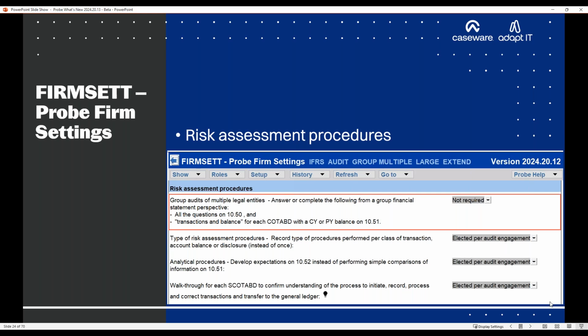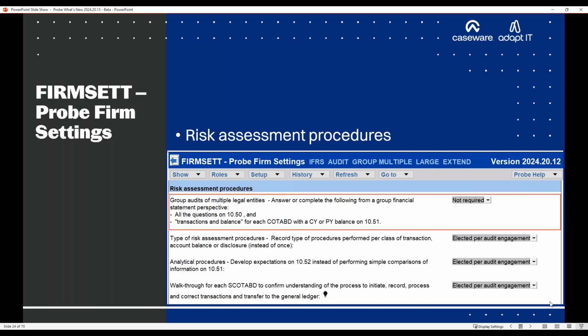So why not in the others? Because in audit multiple single entity, in group audit of a single entity, not the multiple, in that case, I'm already auditing a single entity. So there the questions will be relevant, even though this is my audit file. Of course, in just a normal audit of a single entity, I'll be going forth and documenting those matters. However, here, I have the option to either switch it on or off. The default is not required, as is reflected on the screenshot.